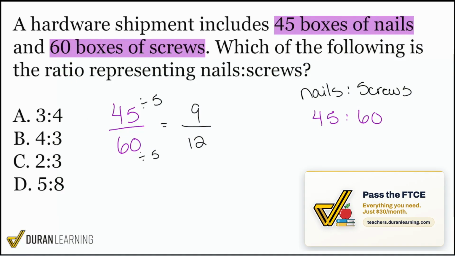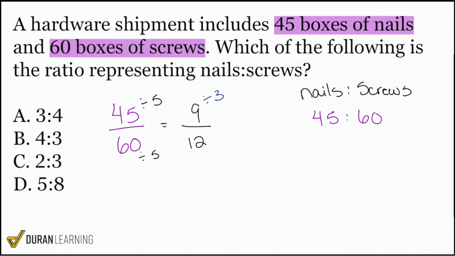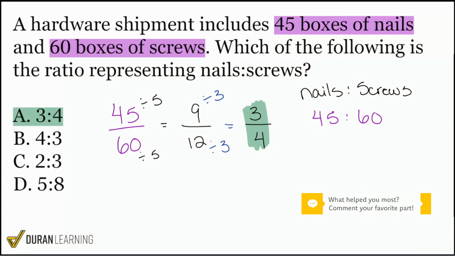So what we can do is finish things up by simplifying again, where we divide by 3 on the top and the bottom, which is, again, if you take a look here, that's going to be the same as 15. Dividing by 5 and divided by 3, that's dividing by 15. So you can still get to that big divisor. But from here, 9 divided by 3 is 3. 12 divided by 3 is 4. And that's our final answer, my party people. That is a ratio of 3 to 4, not 4 to 3, because, again, the order matters. So, again, the answer here, the correct answer, is answer choice A.